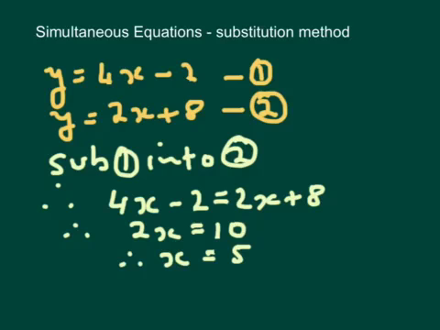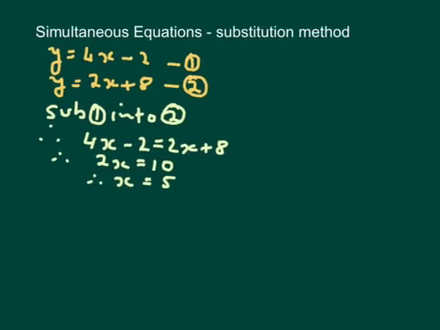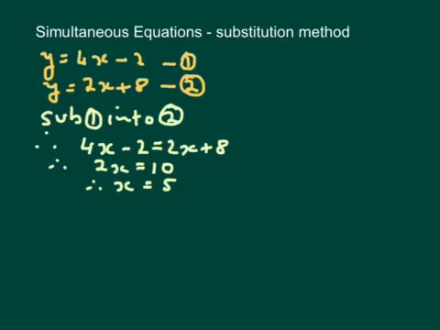Okay, so let's just move this a bit, get some more room, and let's see what happens. So again, what I want to do is tell the reader what it is I'm doing, and what I'm doing is subbing x equals 5 into the equation of my choice. Now it really doesn't matter if I substitute x equals 5 into that equation or that equation. I'll get the same answer. But generally, as a guideline, you pick equations with lower numbers in them. Try to avoid fractions if you can, things like that. In this case it really doesn't matter. So I think I'll sub it into equation 1.